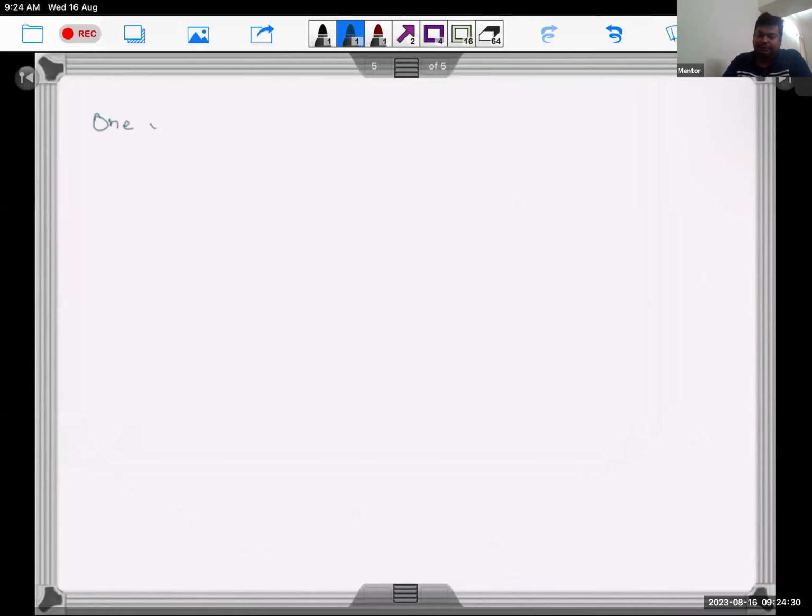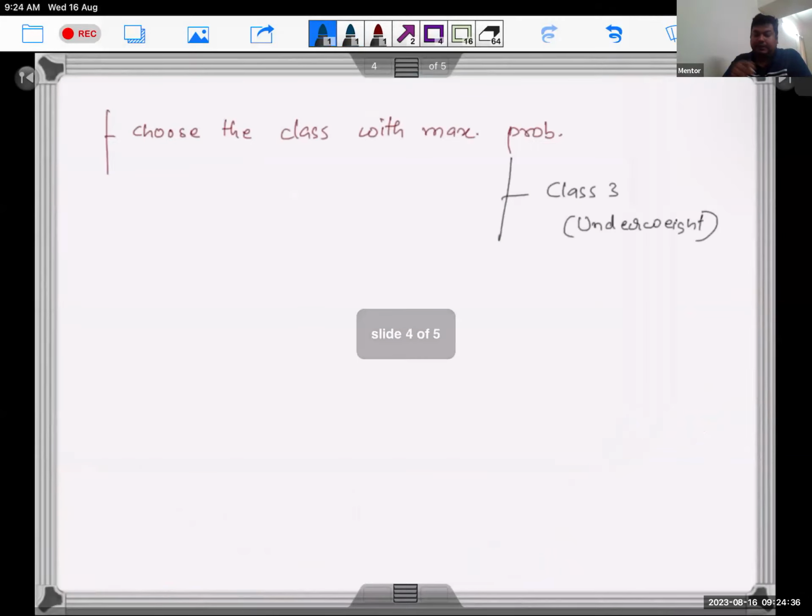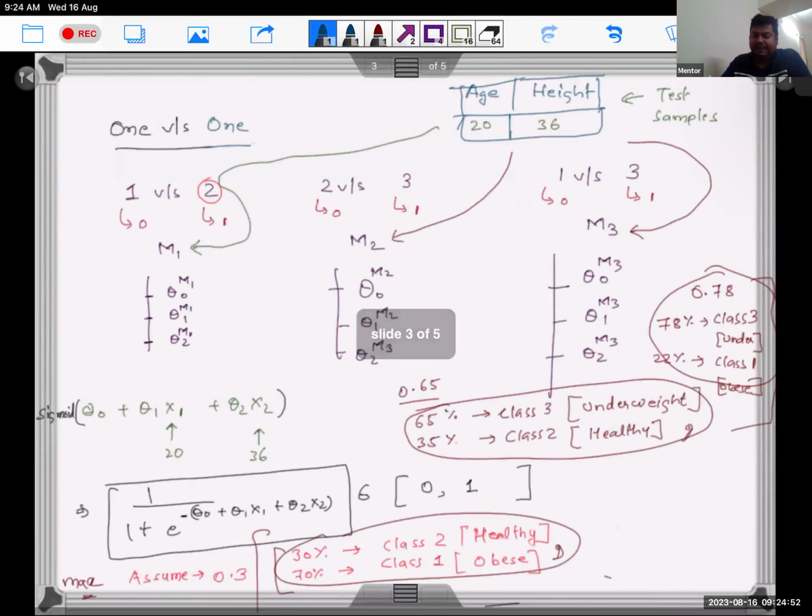This is called one versus rest. Before I discuss this, at least some basic questions. Assume that if you had 4 classes, how many models will you train? Currently I am classifying 3 classes, so I trained 3 binary models, M1, M2, M3.